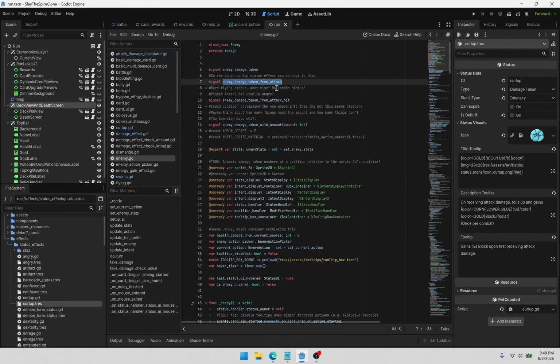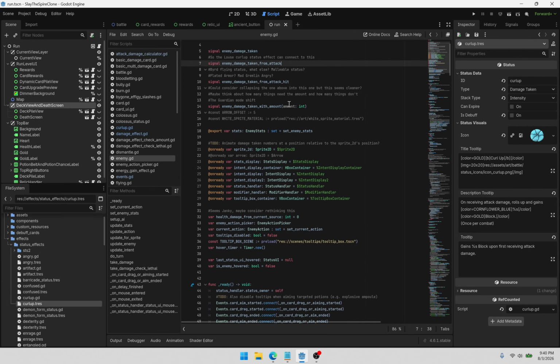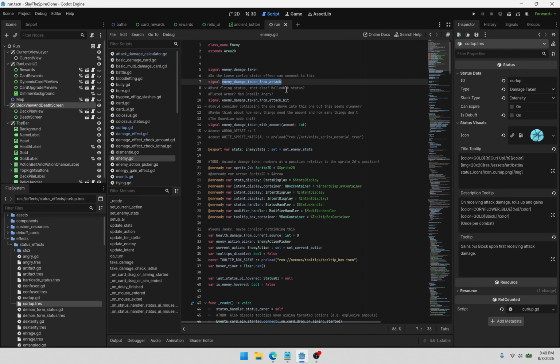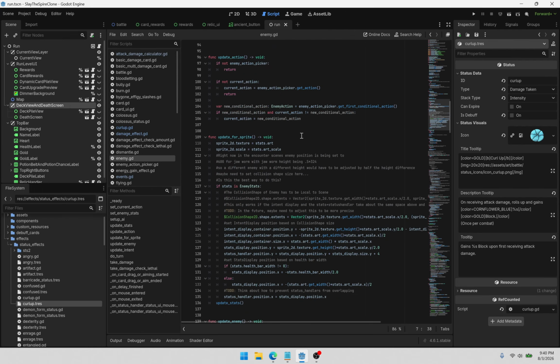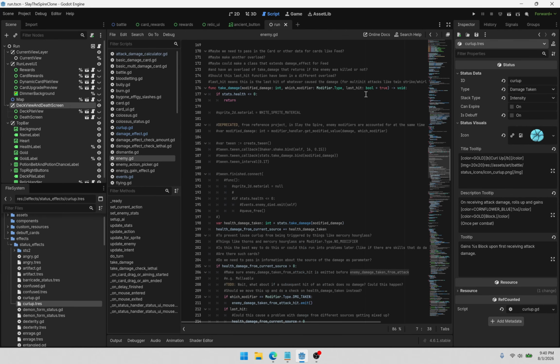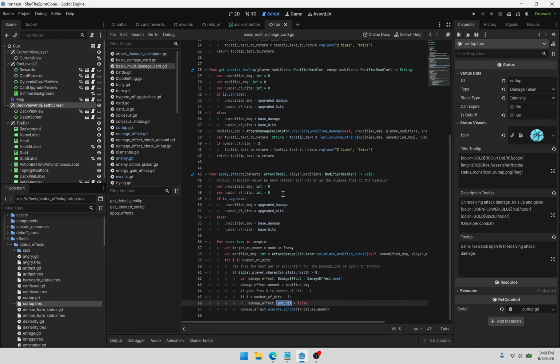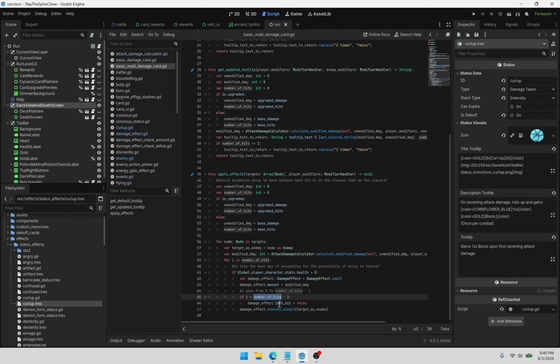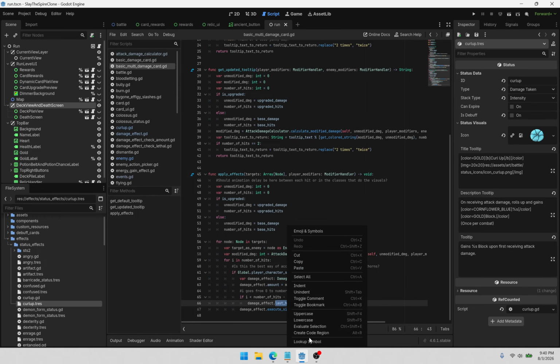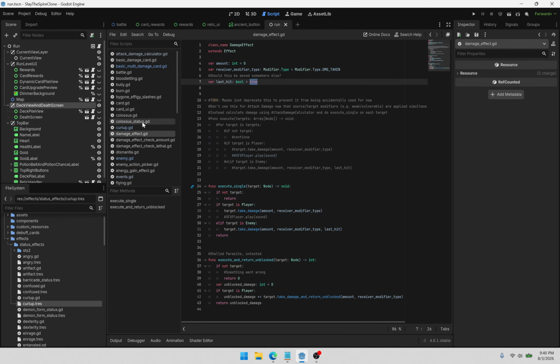So there is a damage taken from attack, right? And this is meant to be: an attack has finished its last hit, and then we emit this signal. But the problem is the way I'm emitting this signal is on the enemy.take damage function, and we're passing in the last hit, whether or not the attack is the last hit, from the card. So for Twin Strike, for example, we have this basic multi-damage card, and we go through the number of hits. At first we pass in last hit is false, but then last hit is true for the last hit.